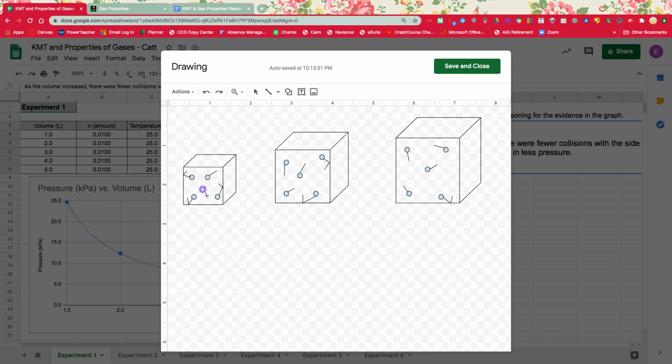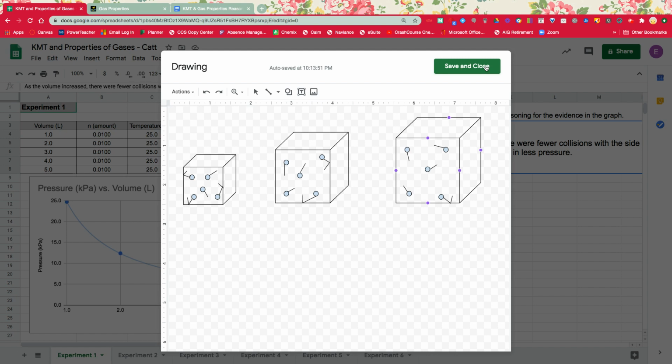And notice because the temperature was consistent all the way throughout and constant through all 5 trials, every single particle only has one tail, right? To show that the movement is the same because the temperature is the same. The difference that you'll see is the difference in the number of collisions, number of whammies. So notice here, my small container, I have 3 whammies shown for 3 collisions to show more pressure. Took that down to 2 in my second set of pictures, and then just 1 collision in the last one.